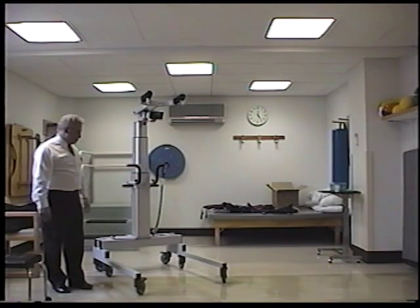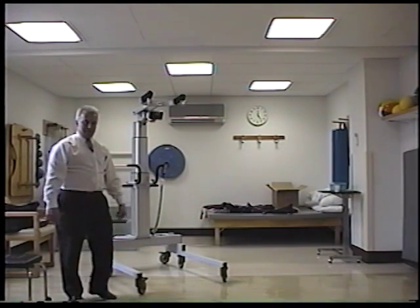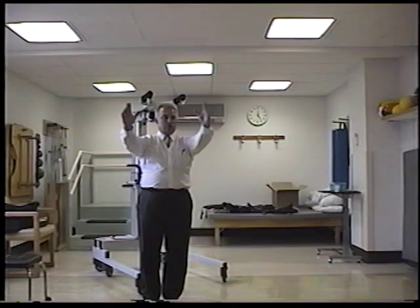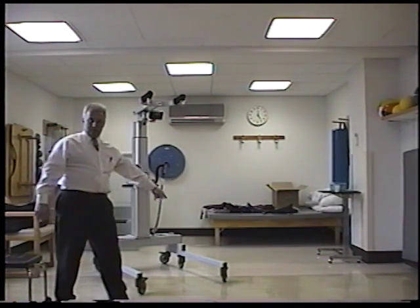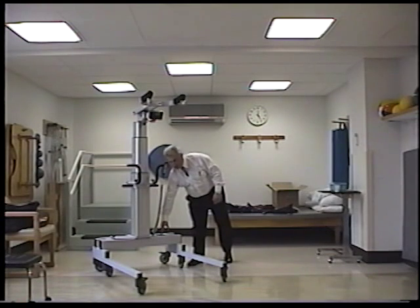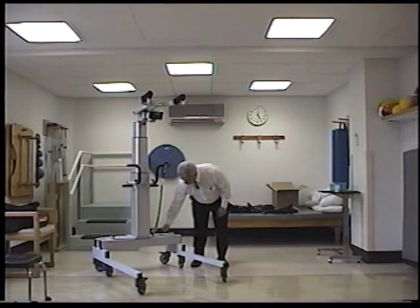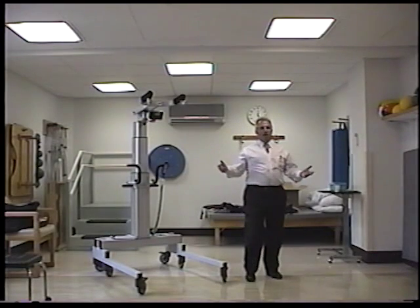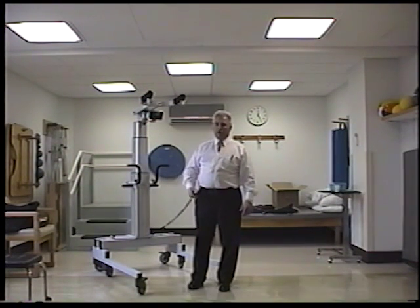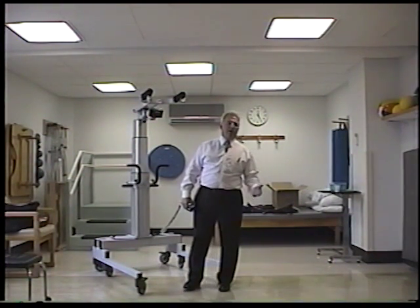You can put it over an exercise bike, whatever the case may be. On your left here are three wheels that say 'lock' — if you want to lock this in place, push those down. Over here are directional wheels — if you push those down, it'll allow it to go in a straight line, so you're going straight up and down the hallway. The on/off button here is this little red button — push it down to shut it off, then just twist it a quarter turn and it springs up and turns it on. Here's your actuator up and down — you have two up buttons; one will take you so far, and then the next one will take you the rest of the way.